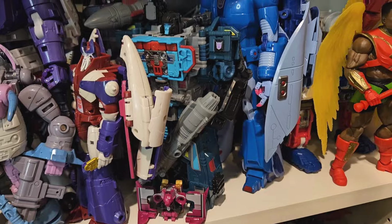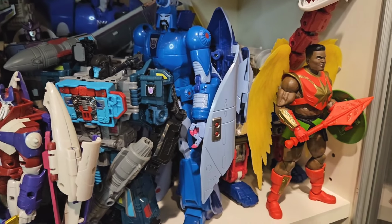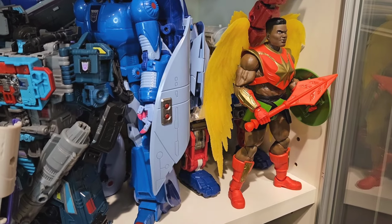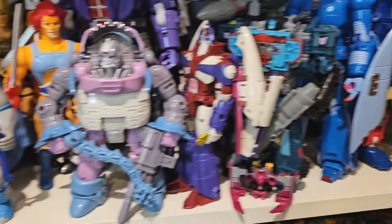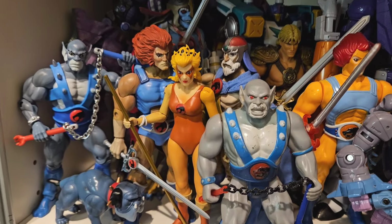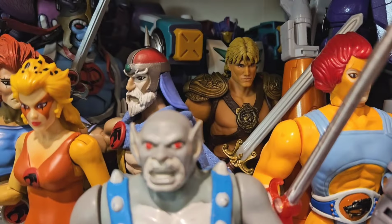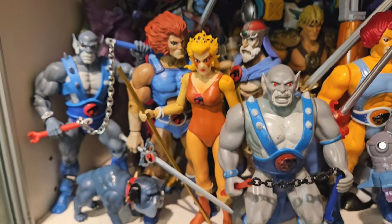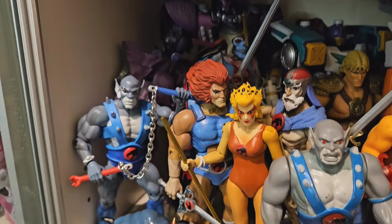As we go up a shelf, we're going to get a little deeper into the Transformers collecting, though we do have the Masters of the Universe Masterverse version of Sunman over there, and some Thundercats, both some vintage Thundercats, as well as some Ultimates, and you'll see a Ramen toy, a head sculpt on that Masterverse Dolph Lundgren version of He-Man. So there you go.